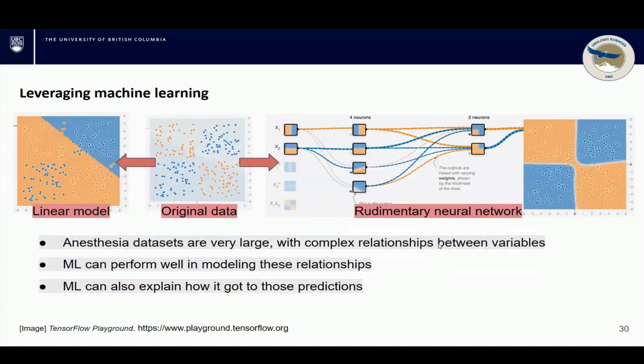Now, the complex regression analysis in the last two slides is really just part one. It's a start in our attempt to really tease apart the complex relationships in our data. And this is where we start to use a machine learning approach. Anesthesia data sets can be really, really large, and there can be many complex relationships between all the different variables, especially when you look at time series data. And ML, even rudimentary ML, can actually model these complex relationships quite nicely compared to more conventional analysis like logistic regression. And that gives us better predictive ability in our models. The other interesting thing is that ML models can also be interrogated in special ways to make it explain how it got to those predictions. And we'll visit that idea in just a bit.